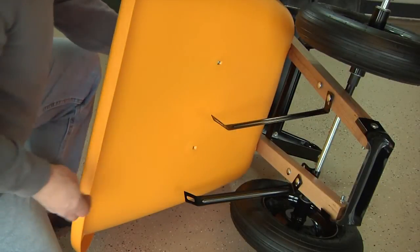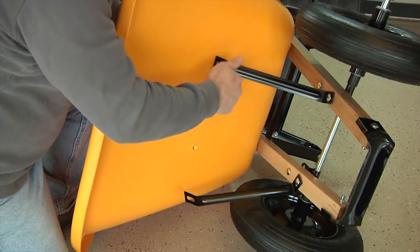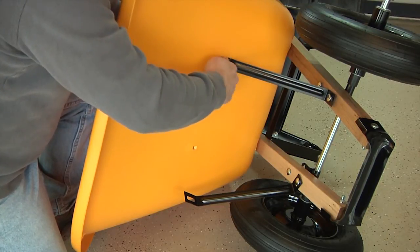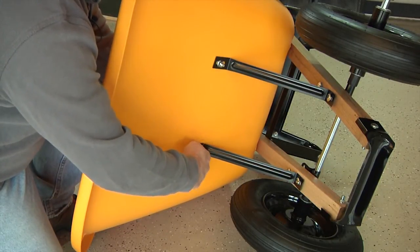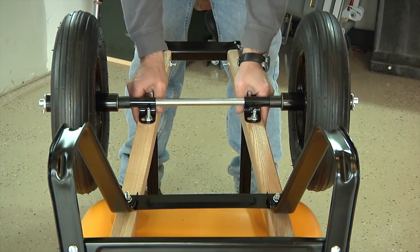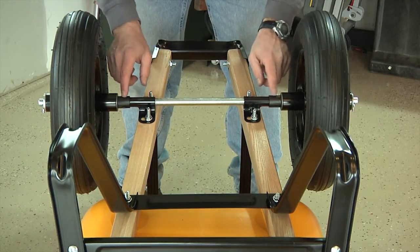Now roll the wheelbarrow on its side and using a three-quarter inch bolt, push the bolt through the tray from the inside to the outside, through the top of the front tray brace, and then use a half-inch nut to secure the top of the tray brace to the tray. Repeat this to secure the second tray brace to the tray. Now it's time to tighten the axle brackets — push the axle brackets to the outside, locking the wheel assembly between the spacers and the cotter pins.